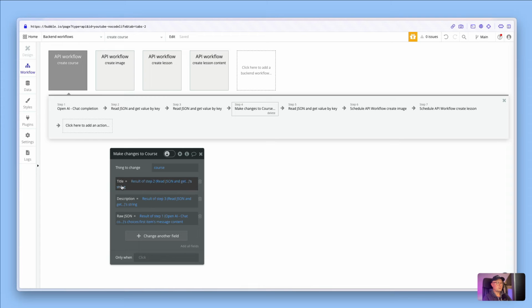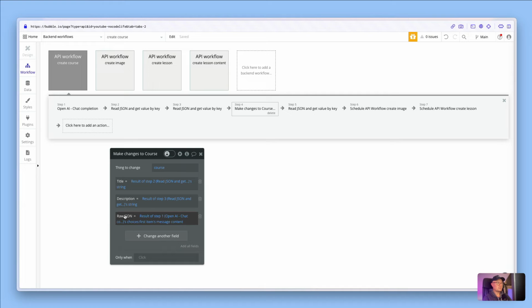When you select the result of one of these actions, it will give you these different options. If the data you're expecting is text, then you should always choose string, and if it's a number, then you should always choose number. I've never had to use any of the other ones, but it's usually string or number. In this case, because it's text, it's the result of step 2's string, and for the description, it's the result of step 3's string.